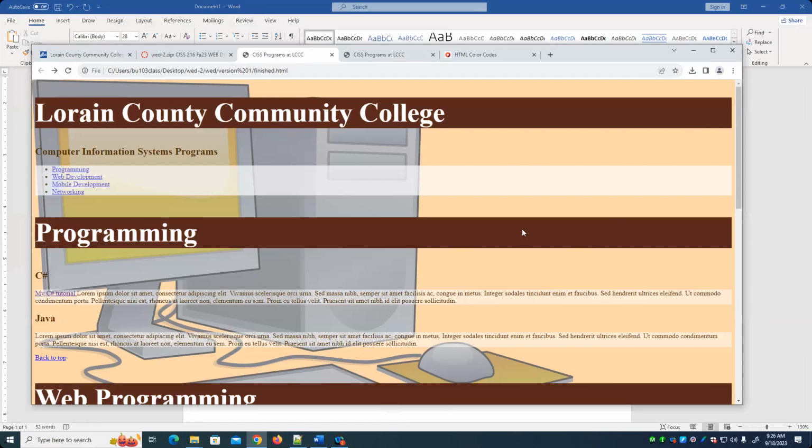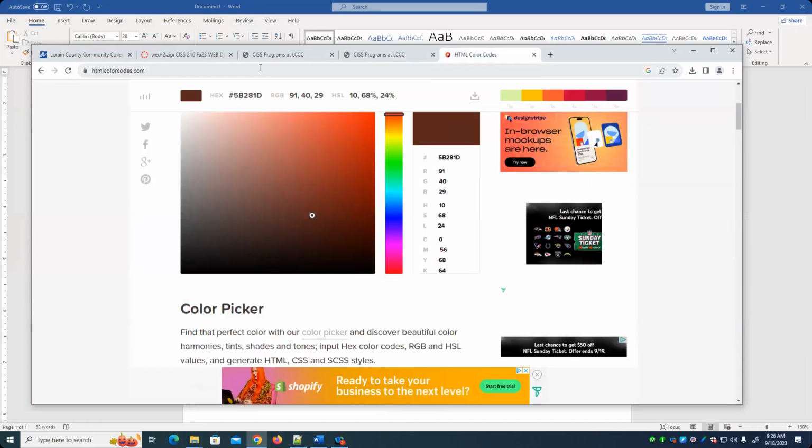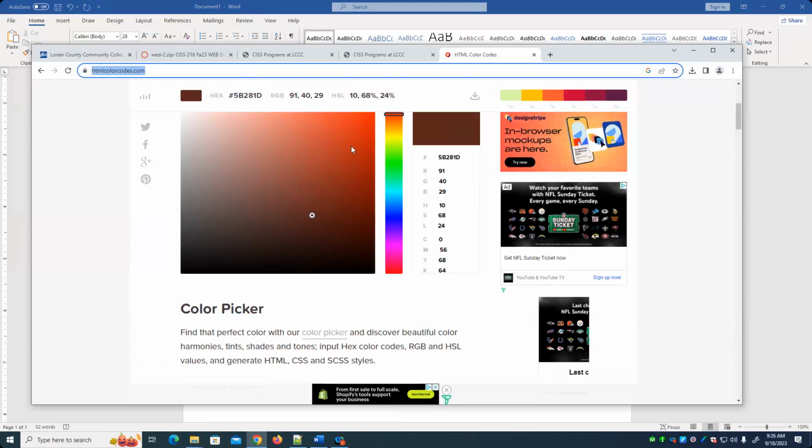We probably all know people whose clothes just go really well together. They just have a way of matching colors so that it looks good. And then you have people like me who have no idea how to match clothes together. And you just end up wearing what you end up wearing, and whether it matches or not is kind of up to the stars. Fortunately for all of us, there are color generators.